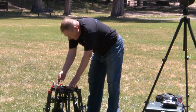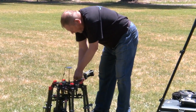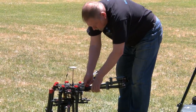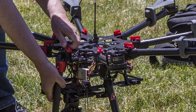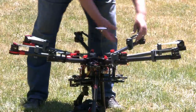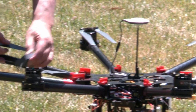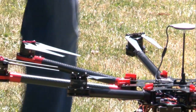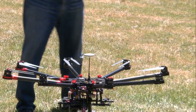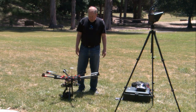Usually the first thing I do is pull up the GPS antenna — I get it up and get it out of my way. And then I bring all the arms up. The arms rotate up and lock into position with these red clips. There's a nice little solid click that you feel so that you know that they're solidly clicked in. Then the rotor stays have to come off — that's kind of important. The unique thing about this copter is that you don't really have to position the rotors; as soon as you start the motors, they just spin into the correct position.